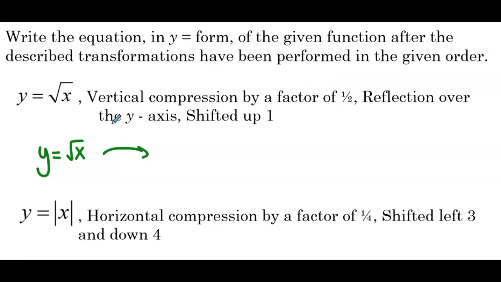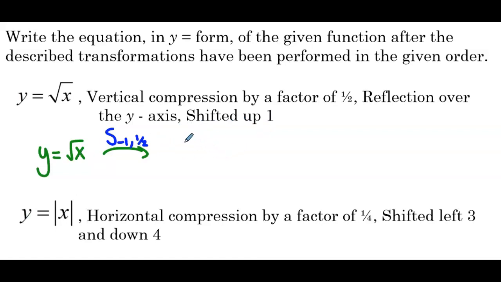So we can think of this as a scaling. A vertical compression by a factor of 1/2 means we're multiplying the y values by 1/2. Reflection over the y-axis means we're negating the x values, so multiply each x value by -1. We can combine them in a scale factor of -1, 1/2. If you don't see that, then do it step by step. Do a scaling of 1, 1/2 first, then do a scaling of -1, 1. You'll wind up with the right answer. You'll just have one extra step.